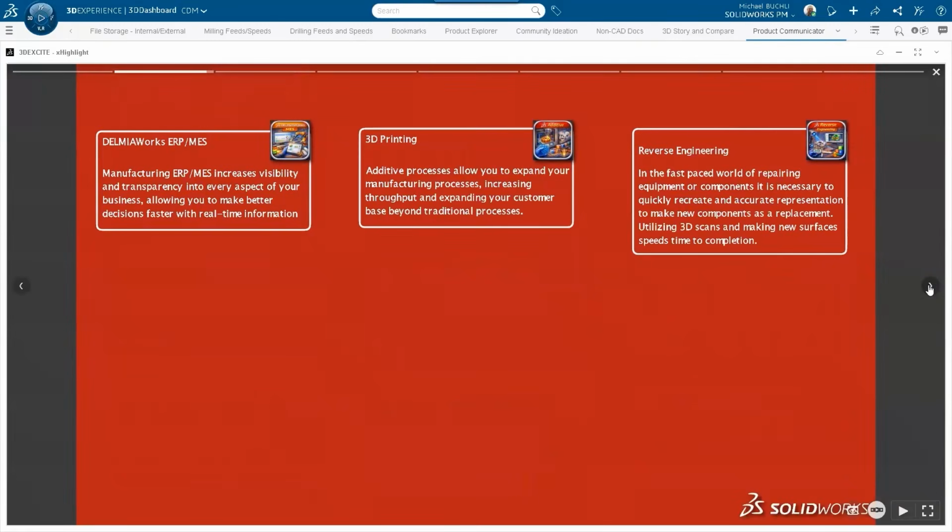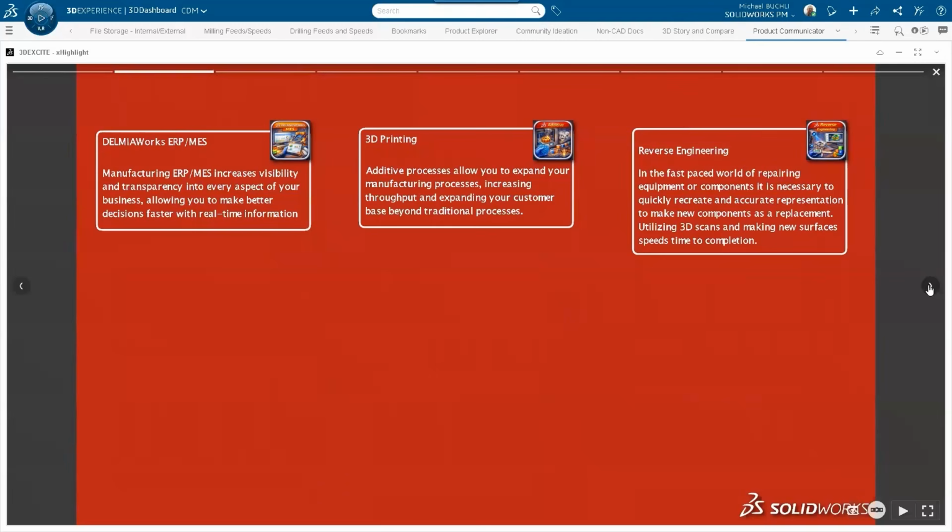And then the last three areas: we do have ERP and MES, which most people don't realize, through our Delmia Works group. That gives you the ability to have manufacturing ERP specific to manufacturing goods and products. It comes with some really powerful capabilities as far as capable to promise, scheduling, real-time process monitoring, warehouse management, and advanced inspection. So if you're looking at bringing your house in order to track and capture all that information, DelmiaWorks ERP MES might be a fit for you.